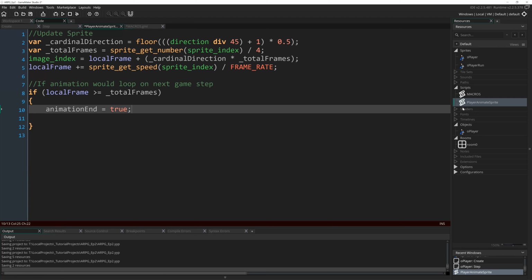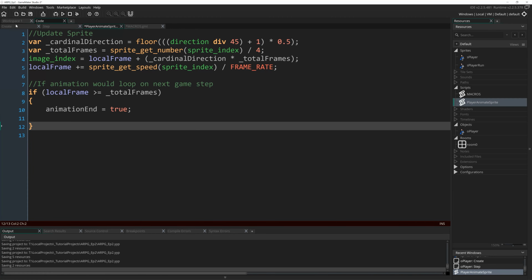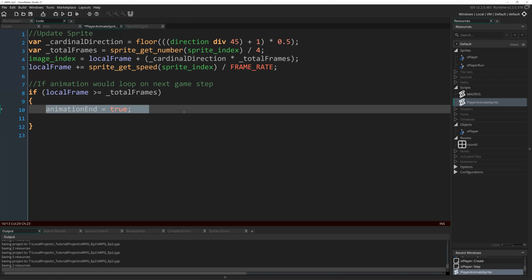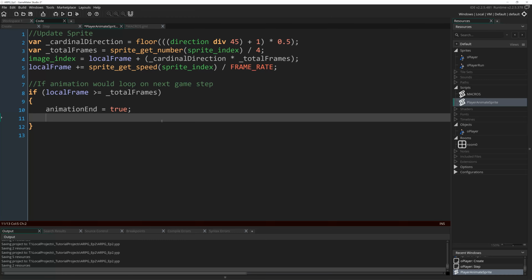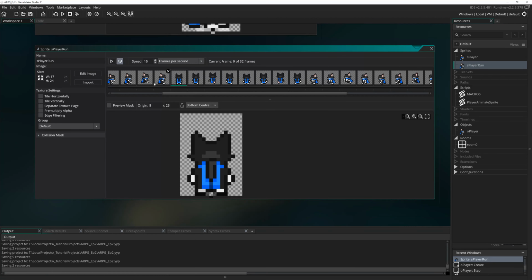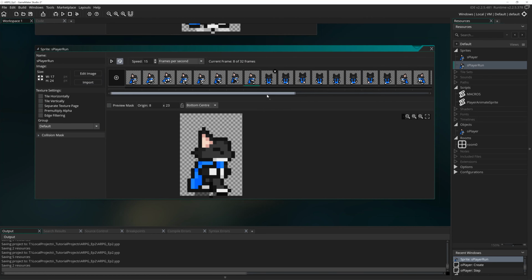But as I say, this is a script that we're going to use throughout the game to do various different animations. When we're doing an animation that we only want to play once, it's handy to know when the animation would finish. So that is going to be a variable that we set. We don't have to define it elsewhere for now because we are going to define it here as either true or false in the script itself, so don't worry about going back to your create event. And local frame, as I said before, is going to be minus equal total frames. That makes this compatible with a sprite with any number of frames, as long as each direction has the same number of frames in it.